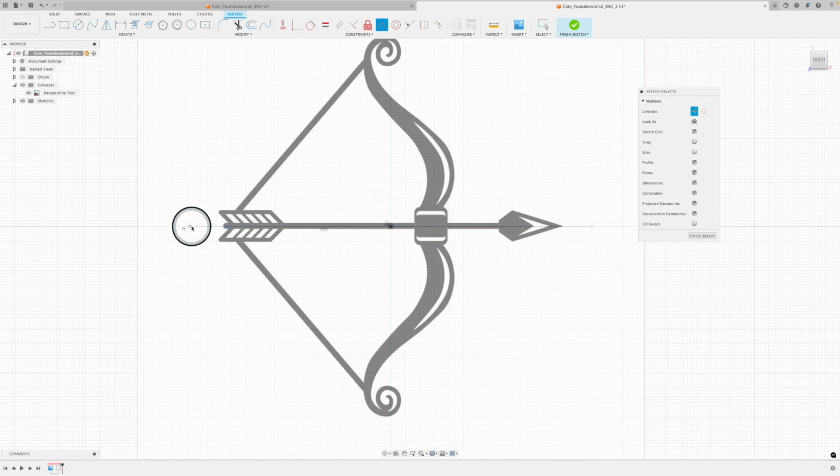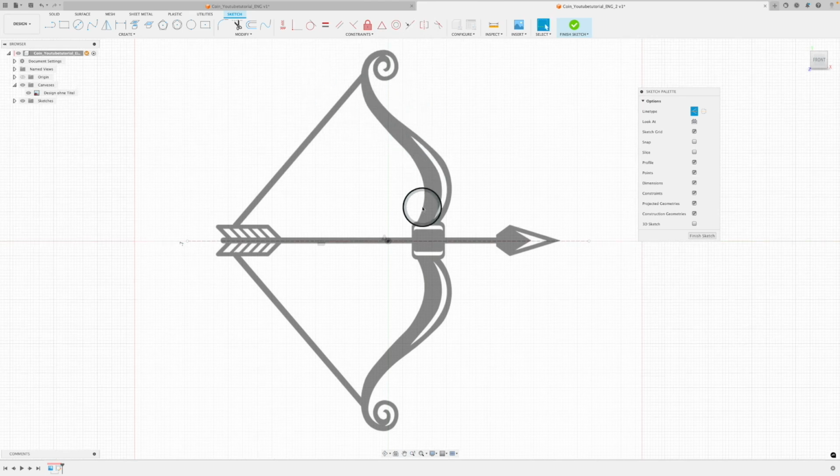Okay, now you can see that the dashed line here is on the 0, 0 point, and it's black, so it's constrained on it. And then we hit escape again because we see that the midpoint function is still active, and you can see it next to your cursor as well, that little triangle next to it. Then just hit escape and you're out of that function again.